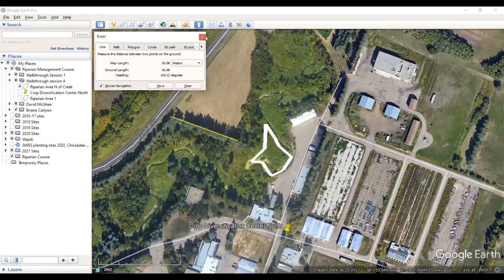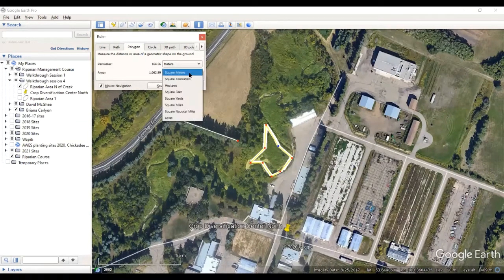The same can be done with a polygon. As I have here, the polygon that I drew out last time, you can do something very similar with that, just measuring out the same points and getting the area for the polygon this way as well. And again, you can change your units here to something that is relevant to your project, your plan, both in area and perimeter for those polygons. So it's a really handy tool for that.